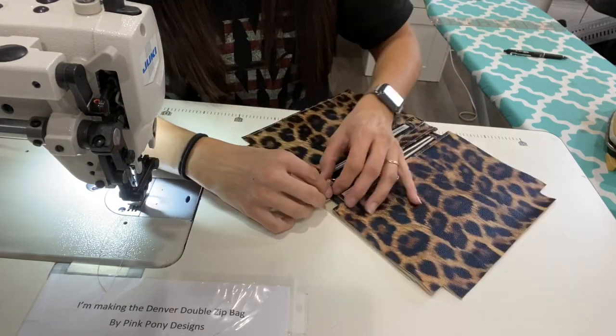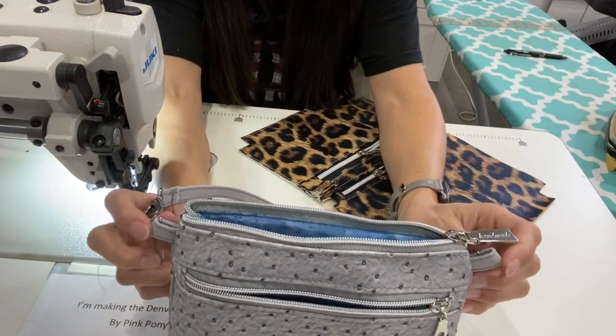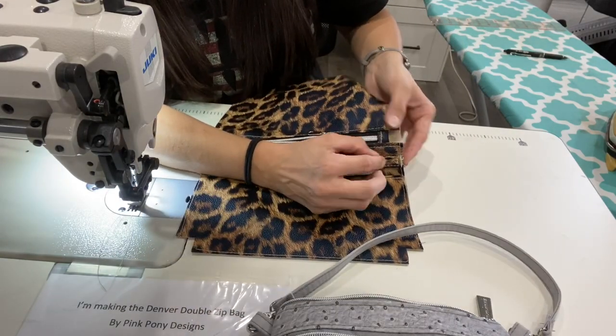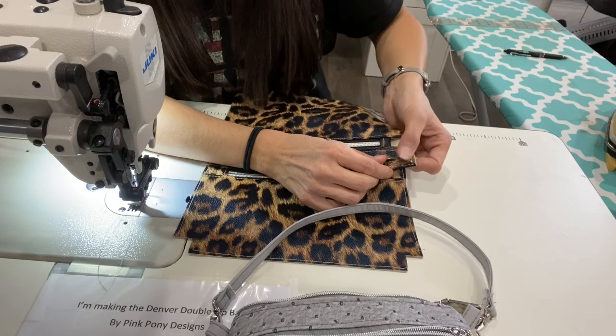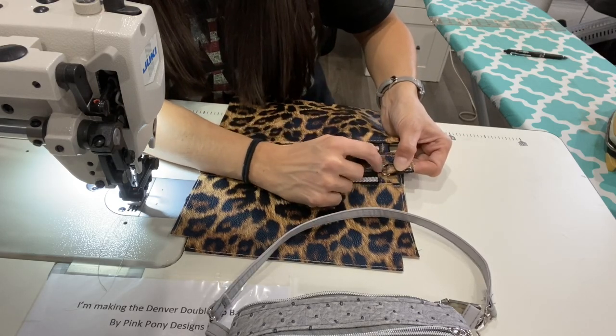So you decide how much you want yours to stick out. When I did this, I leveled it with the edge. So I put it right on the edge and I sewed. If you don't want it to stick out that far, let it hang out a little bit. Just be mindful that when you're stitching your bag closed where your D-ring probably is.